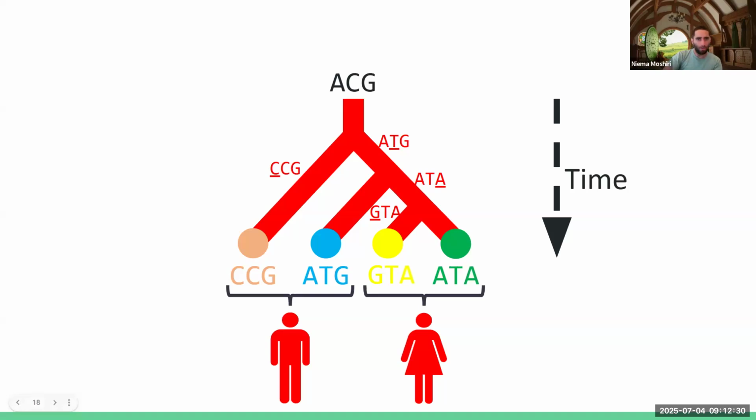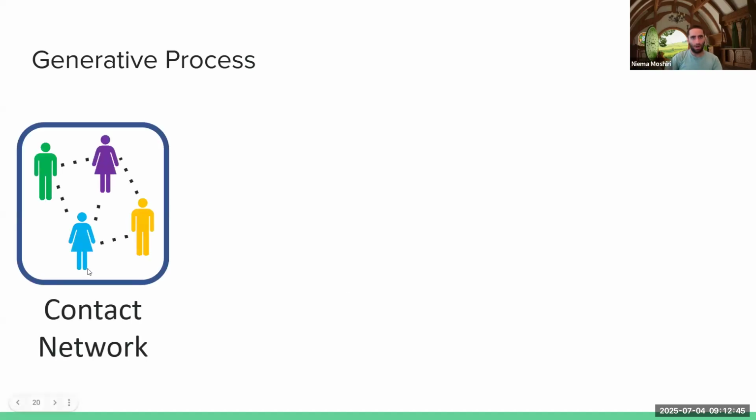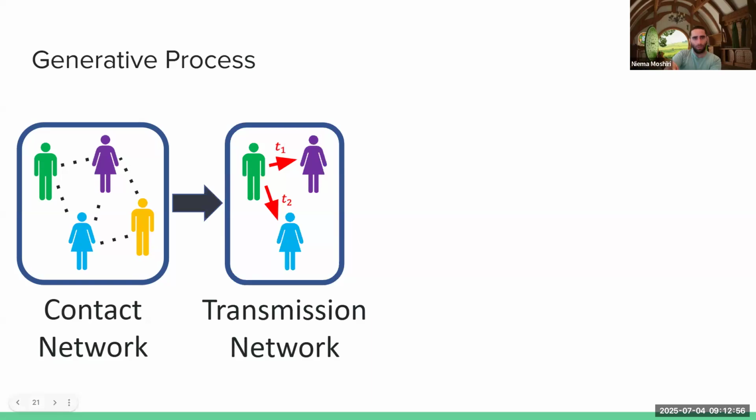Okay, so just to summarize what we've done, in the world of math, we call this a generative process. Basically, we've described this process that this epidemic stuff happens, where you start with a contact network. This is like all the social interactions that the pathogen could transmit, and we can come up with any number of mathematical models to represent how these connections happen. Then you have the transmission network, which is a random process conditioned on the contact network. So it depends on whatever contact network you had. But we can come up with any number of mathematical models where if you gave me a contact network, how does this virus spread across that network?